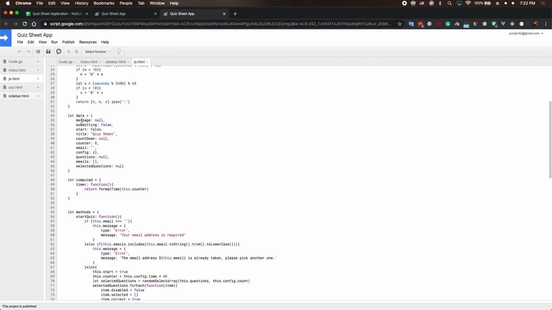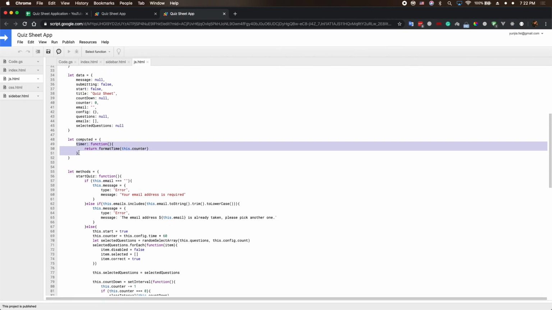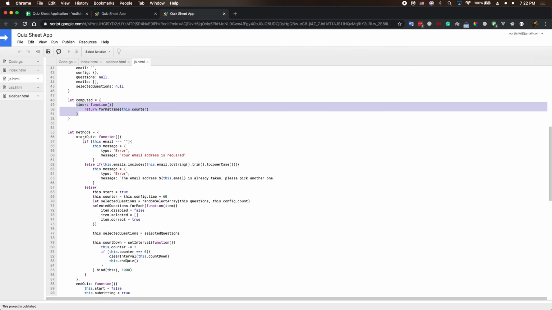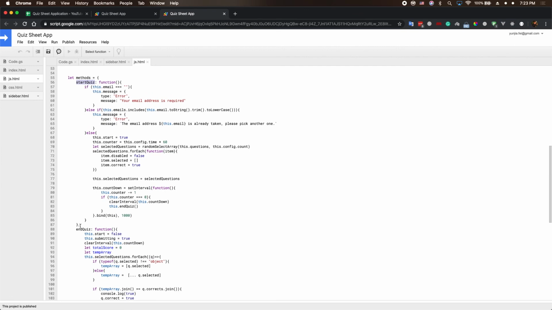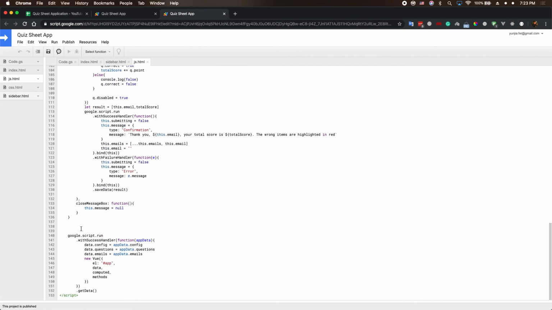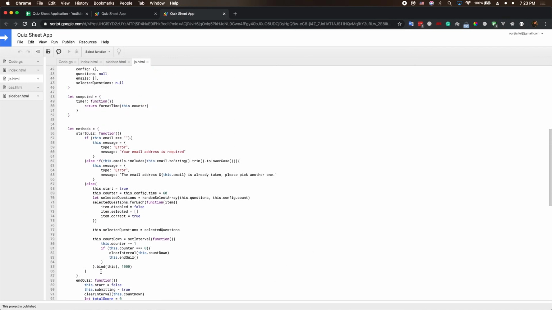In this Vue.js project, all the data we're using includes message, all this configuration, and this timer here. Also, the methods: a method to start the quiz, a function to end the quiz, and the last one is to close the message box. Alright, so basically that's it.